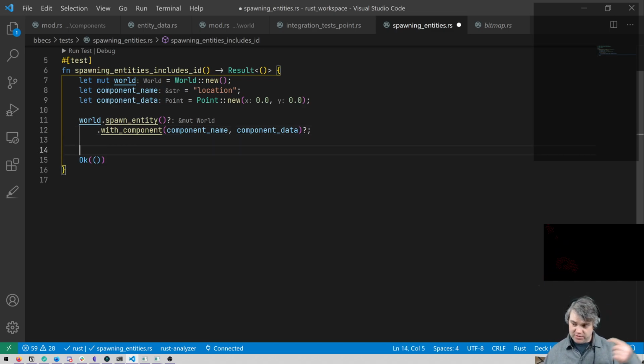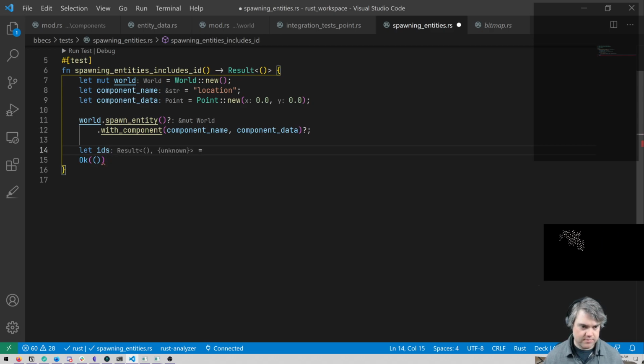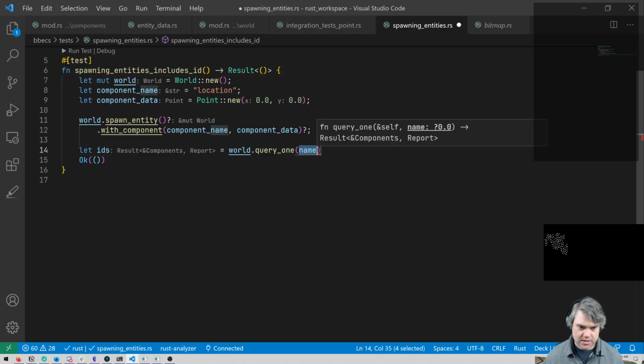Let's now extract out. We're going to query out the is deleted. No, this is the ID. We're going to query out the ID. So this is going to be the IDs. We're going to query one.